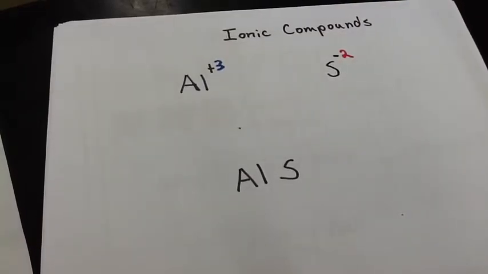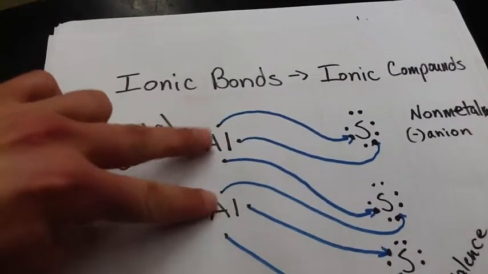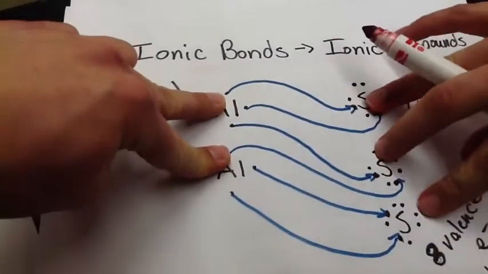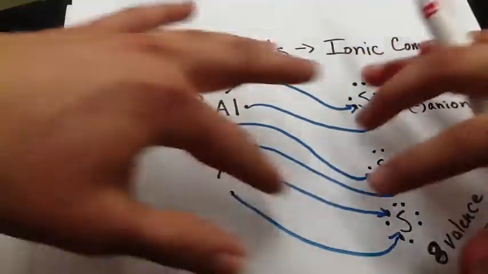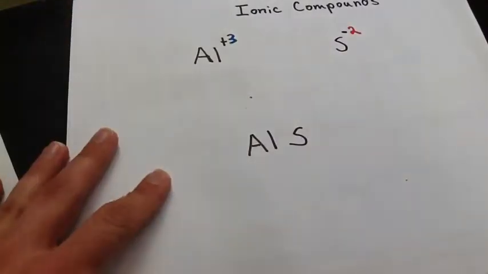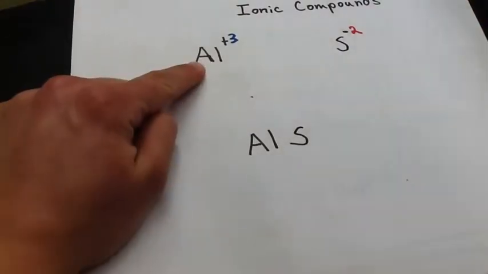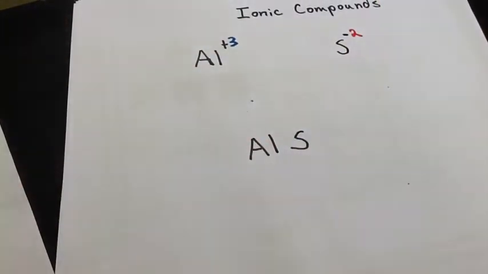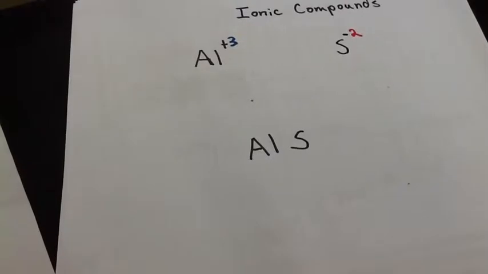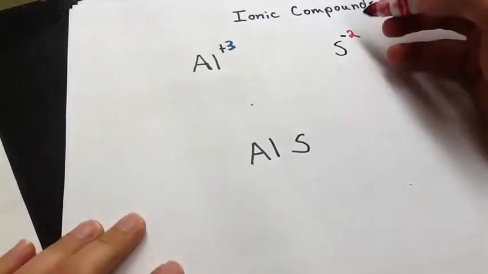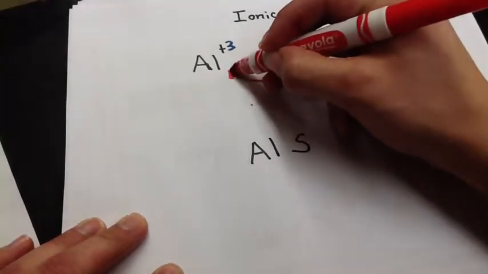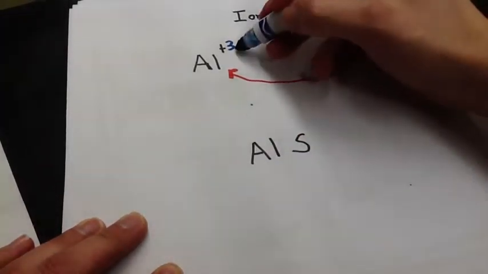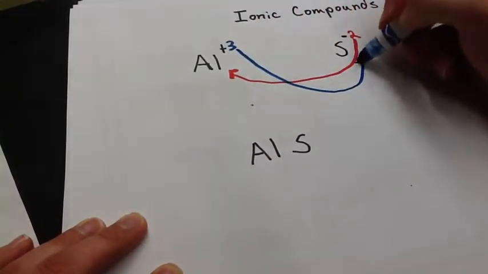Okay, so here's the simple way to show what ionic compound we're going to form. Here we have 2 aluminum pairs with 3 sulfur. We drew the electron dot structures and showed you why this is happening. Now this is the shortcut method. Here's the compound we're going to make. Aluminum, sulfur, going to come together because one's a metal, one's a non-metal, one's positive, one's negative, and we're going to crisscross the charges. So this charge is going to become a subscript for aluminum, and this charge is going to become a subscript for sulfur.